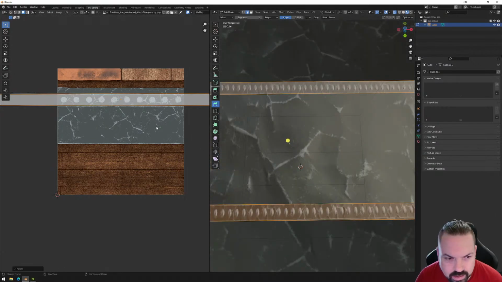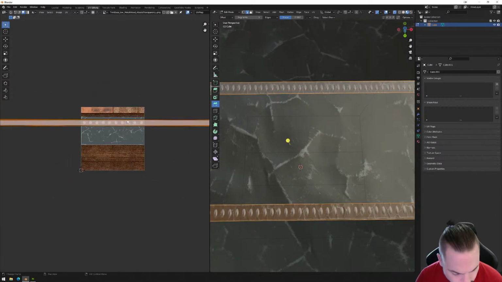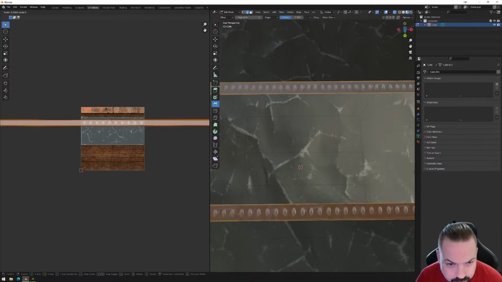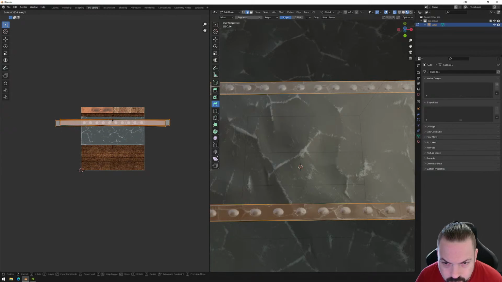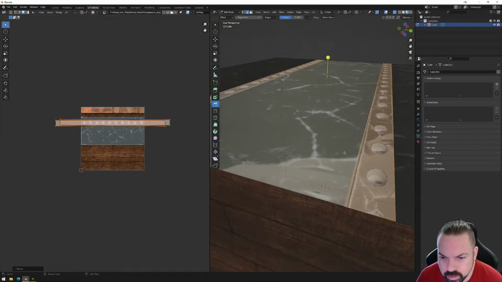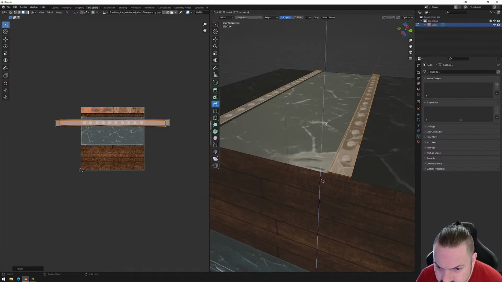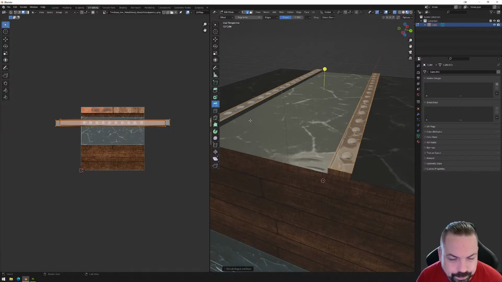Now, those are scaled in one direction, which we don't want to do. So we want to scale X to make that go wider. Too wide. There we go. That's cool. And just for reasons, I'm going to put that up.